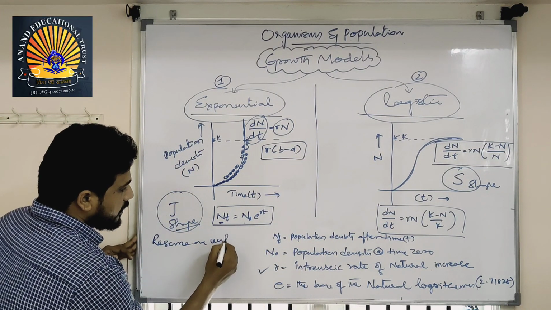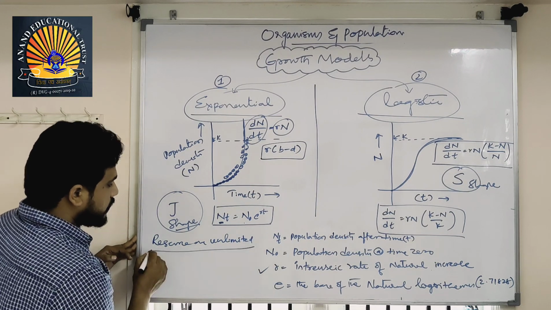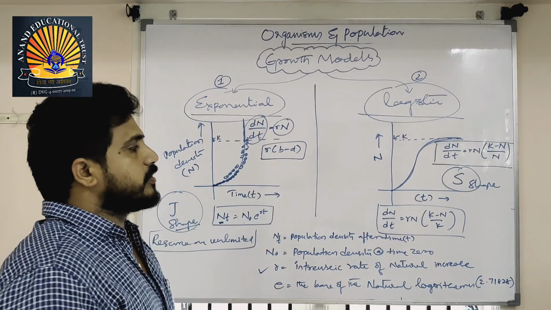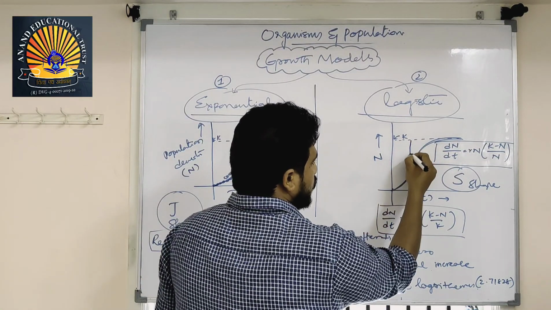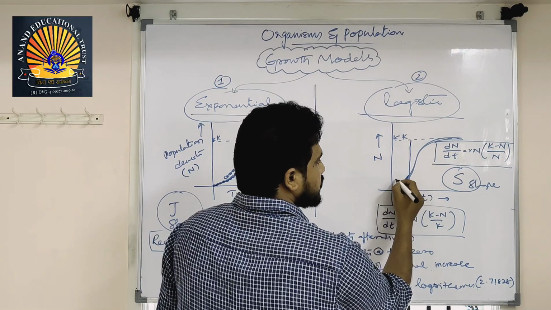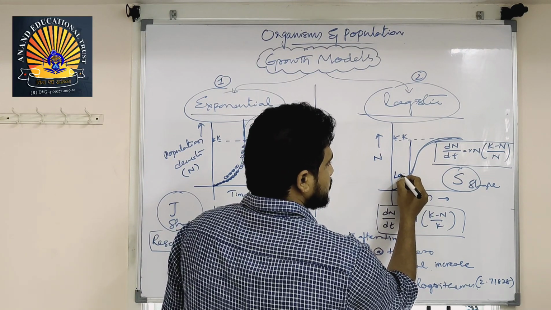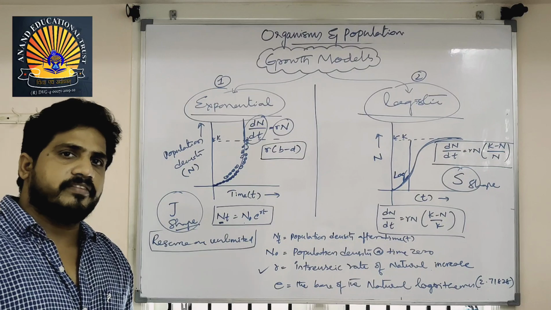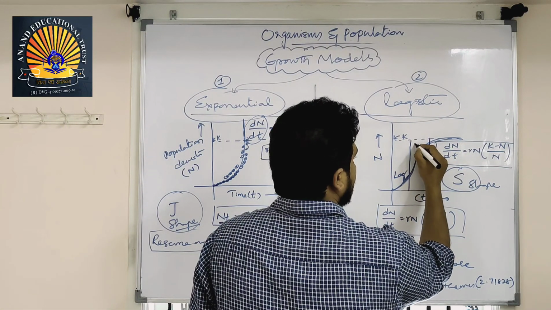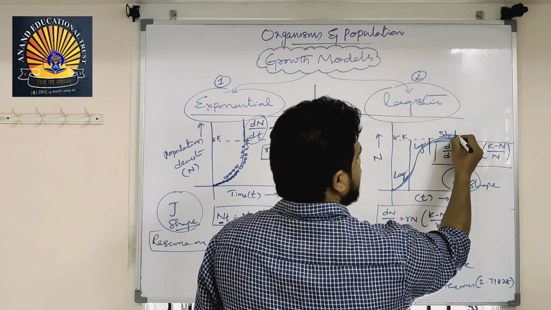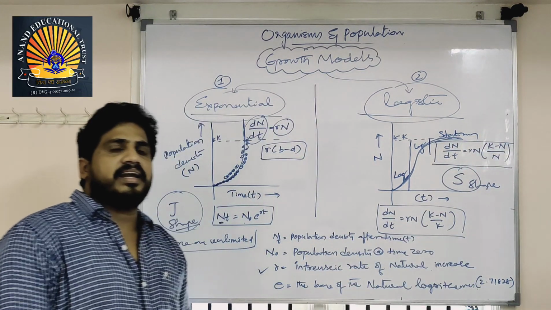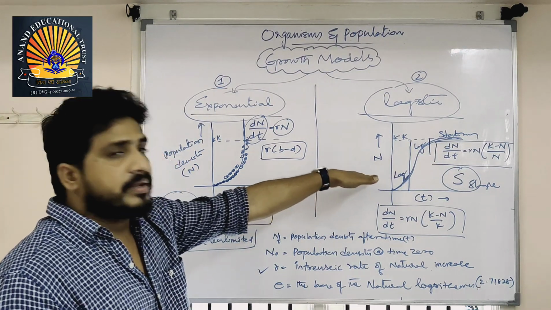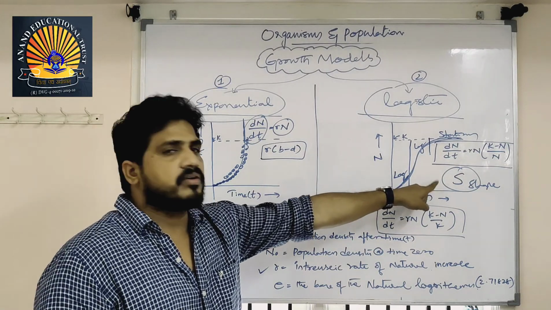Now, in the exponential growth, resources are unlimited, so that they are going like this. On the other hand, logistic growth will be there. Organisms first grow very fast. This is called the log phase. In the log phase, the particular organism is growing very fast. Then later they have the lag. Then they become stationary. So log, lag, and stationary phases will be there. Because of these three, the curve becomes sigmoid shape. That is what is called S shape.